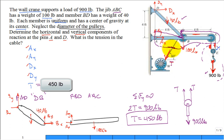So when I put in my free body diagram, I would put over here a T down and a T down, and they're really at the same location because we're neglecting the diameter of all pulleys. So they're really just two T's down. Somebody says, well, why didn't you make your free body diagram such that it came around and then went all the way down? Wouldn't it just be one load of 900 pounds down? Isn't that the same? Yes, it is the same. Two T's down, 450 each, or one 900 down. Either way, it works.